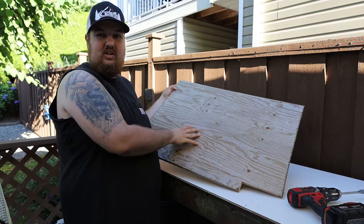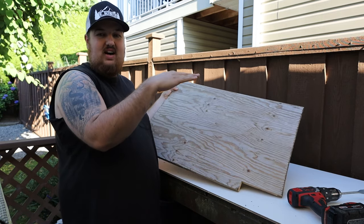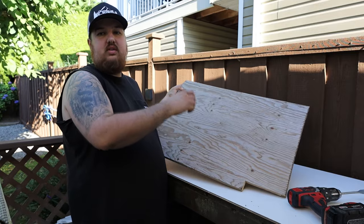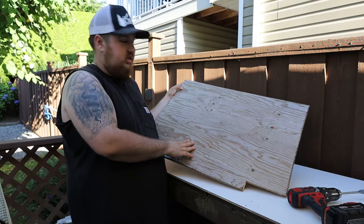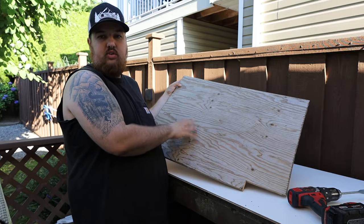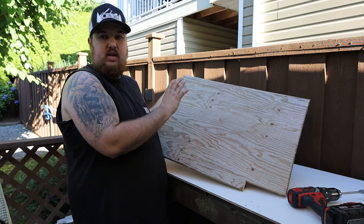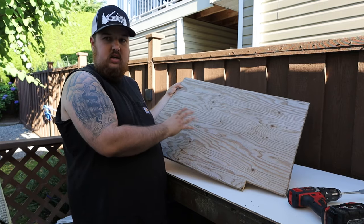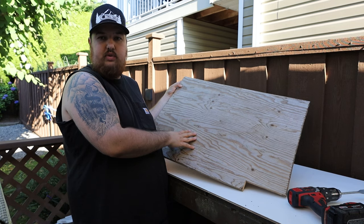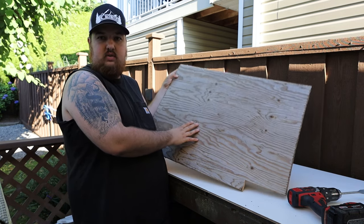Now with the bed framed up, we can work on the wood templates. This is the important part of the project - this is how the bed is going to slide out, move down, tilt up to the wall, or be lifted into the sleeping position. This is just a template we'll cut to see if it works, make any modifications we need to, and then make the finished product. I haven't decided if I'm going to use three quarter inch or one inch plywood for the finished product, but this is just half inch to test.